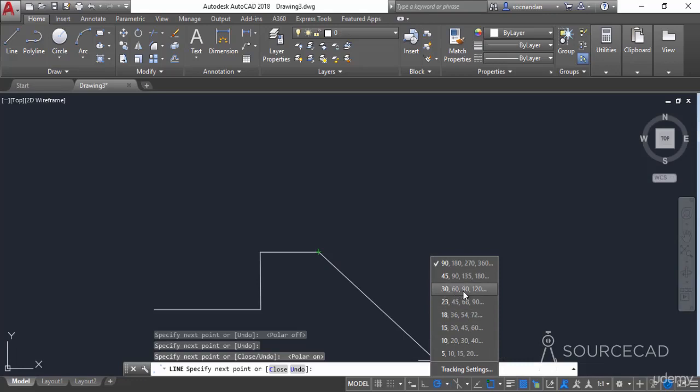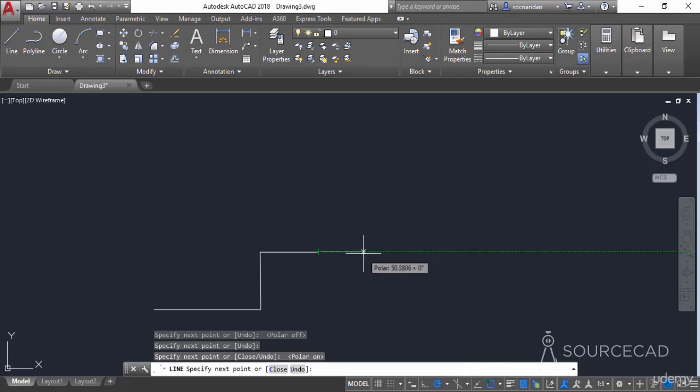Here we have 60, 90, 120, 150 and so on. Let's click here. Now we have the first angle at 0, then the second tracking vector at 30, then at 60, 90, and so on. After every 30 degrees we have this tracking vector, and that will make the drawing workflow very easy, and you will be able to directly snap to those angles using the polar tracking tool.